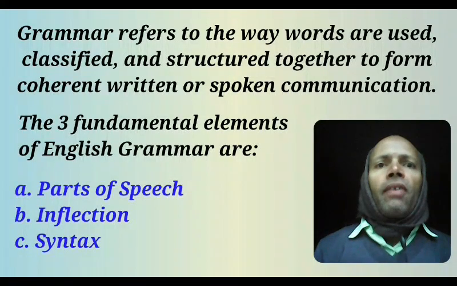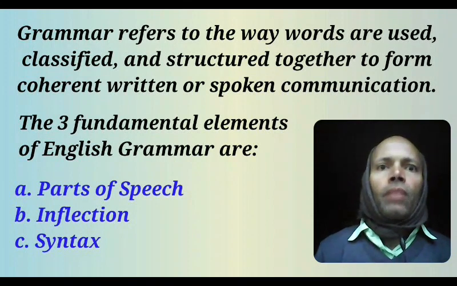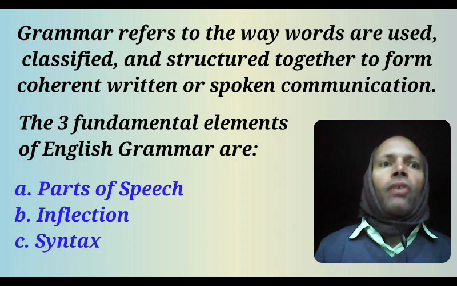Let's start today's topic. This video explains what we mean by grammar and its basic elements. Grammar refers to the way words are used, classified, and structured together to form coherent written or spoken communication. So, learning grammar means learning how to use words, how to classify them, and how to structure them together to make logically connected sentences. We have three fundamental elements of English grammar.